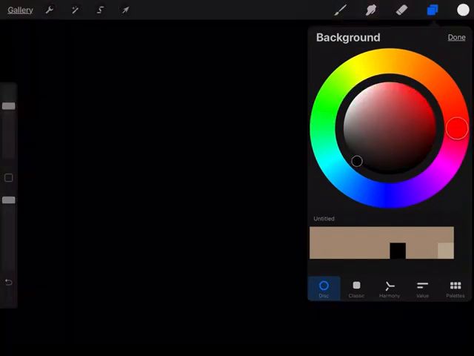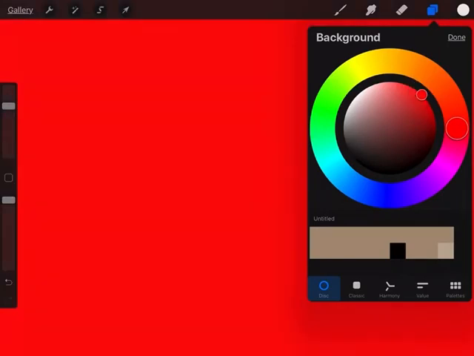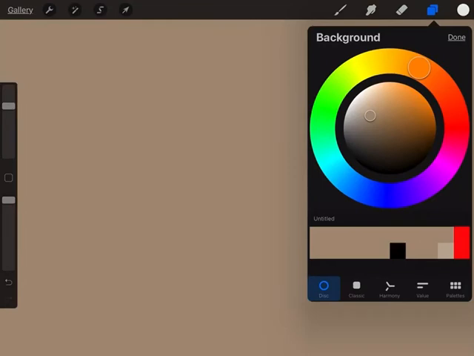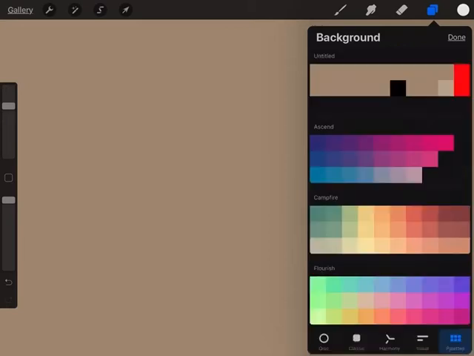So get the colour you're on and just palettes.